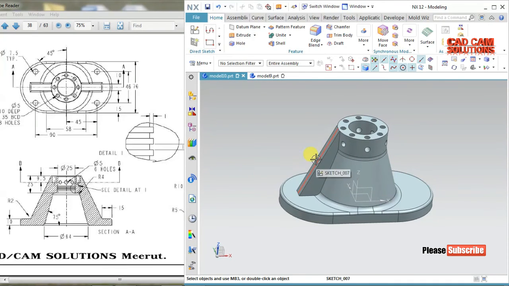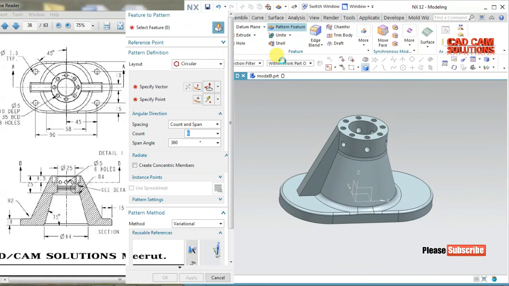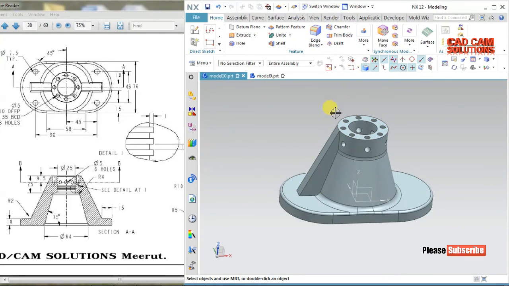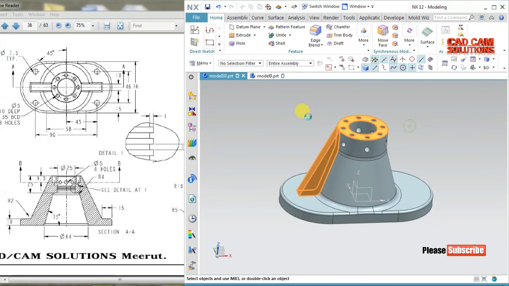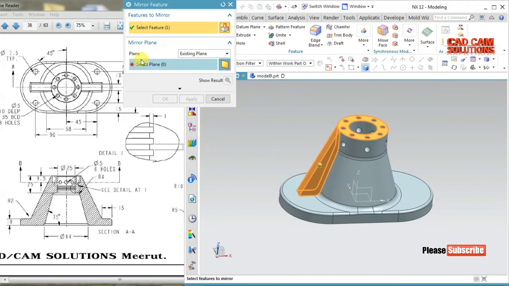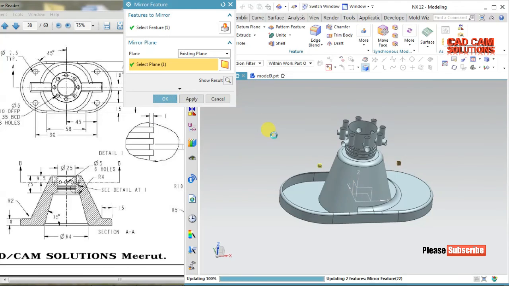This is coming. Now I will mirror this. Select this and select the feature, and then go to more and select mirror feature. Now I will mirror this feature with respect to YZ plane, and click on OK.